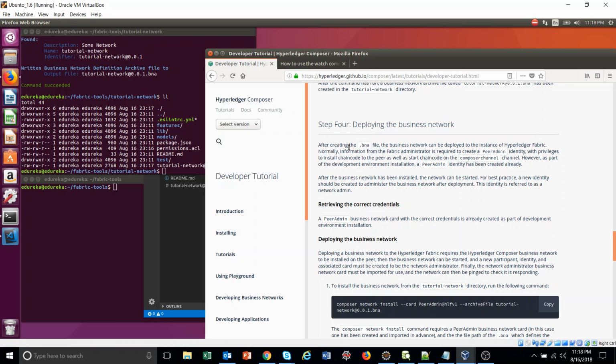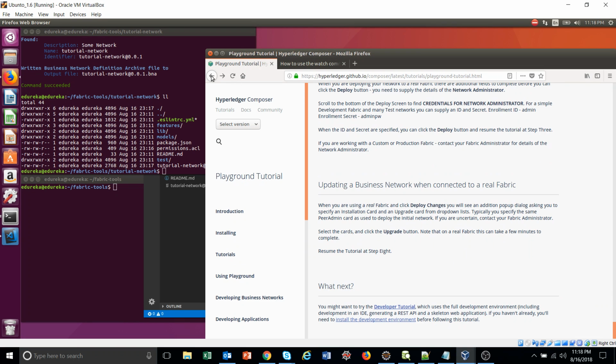Deploying this business network. Okay, to deploy this business network, we need an administrator. The administrator is called peer admin, and we need that peer admin created. There was a command in a previous tutorial to create a peer admin.